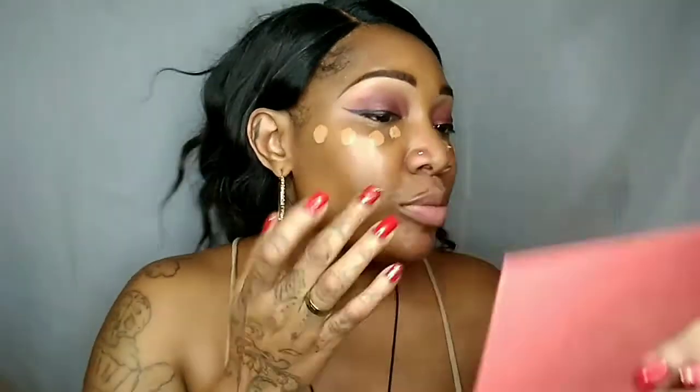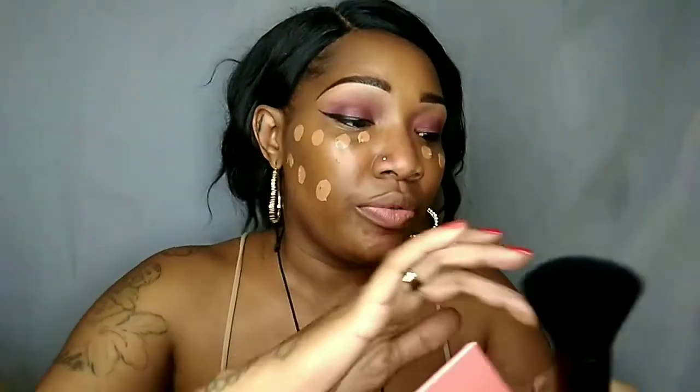I'm going to go off camera and put on some liquid liner, and then we're going to move on to the foundation brush, which is the F23. I already have my foundation on the back of my hand, so I'm just going to start placing it on my face. We're going to see how good this brush performs — hopefully really good, because I love my flat kabuki brushes.